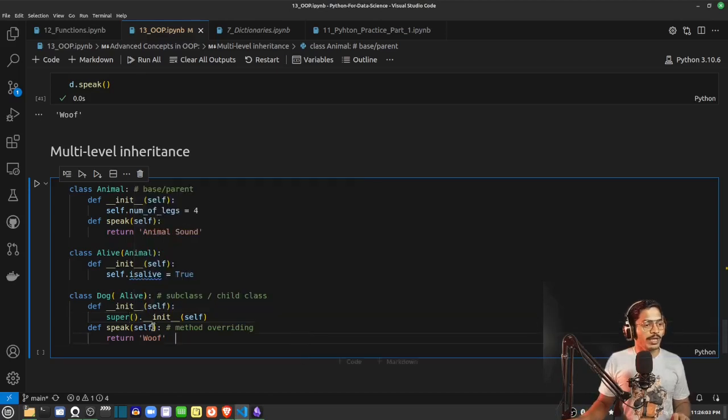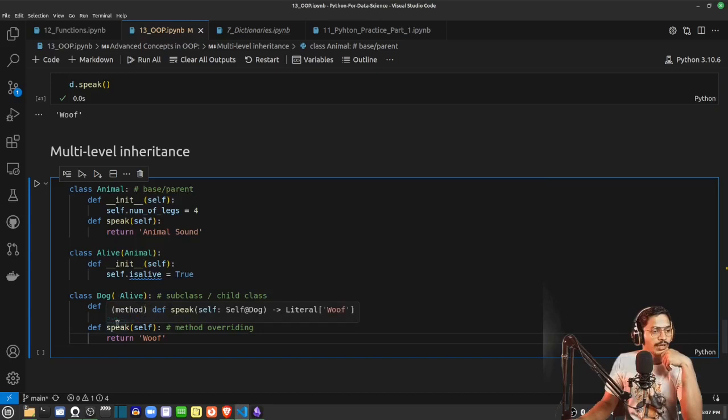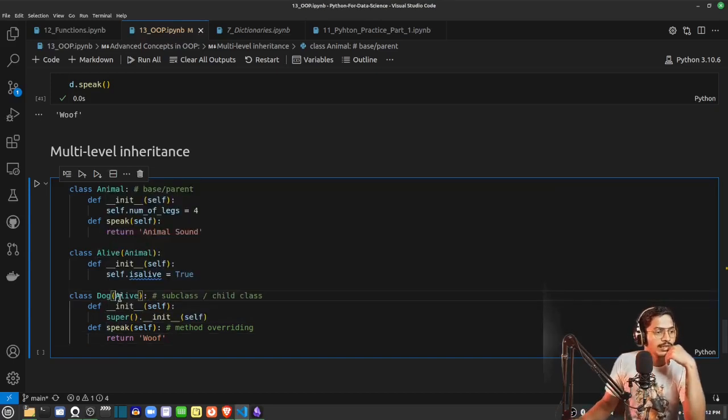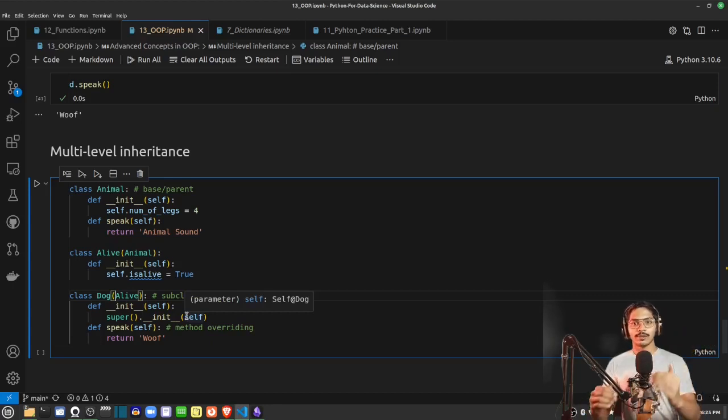The super keyword means nothing but the parent class that I am giving inside this class. If you see, for the dog class, alive is the parent class, and for alive, animal is the parent class. So it's like a child has a father, and a father has his father, so that means a child has a grandfather, right?